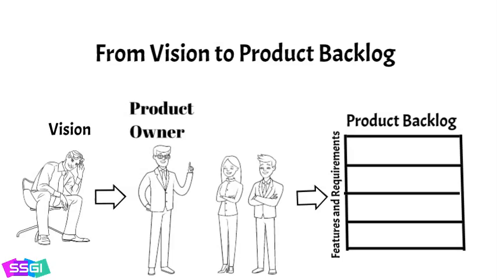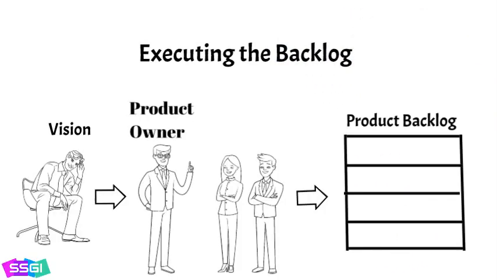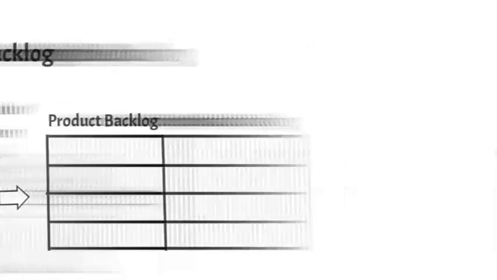Once the product backlog has been created and documented, attention turns to the planning of how that backlog will be executed. Seldom can all the features identified in the backlog be addressed at once. So the challenge at this stage is to determine which of them can be worked on next and which can be left for later. This step is called sprint planning.